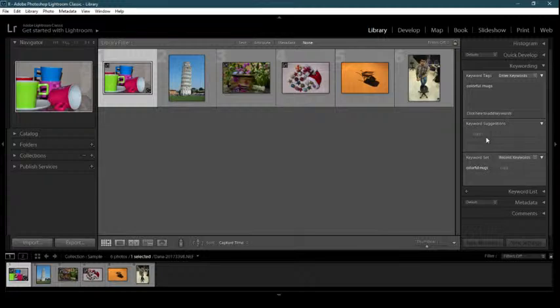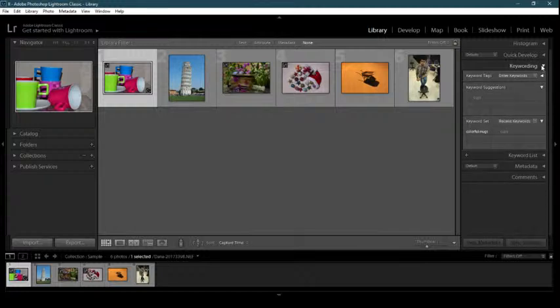So what it is doing is adding a keyword here, and when I save this image, the keyword will be saved, and when I upload this image on the internet somewhere, if someone searches colorful mugs, my image will show up for them. Okay, so for that purpose you can add some keywords as well. Now let's close this keywords here.